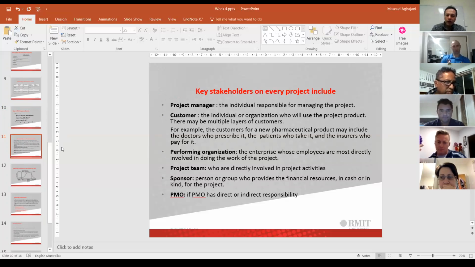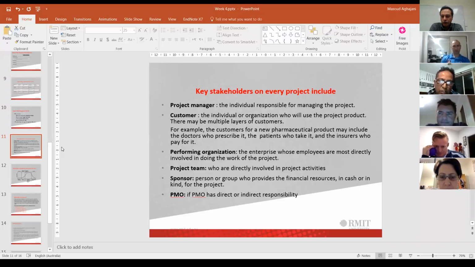Okay. Have you identified your key stakeholders in your assignment 3? Who are your key stakeholders? I haven't started working on assignment 3. It's you, your client, people physically doing the work, and the people you're delivering to, I guess. Supplier, definitely. So your project manager in your organization, your project team, your suppliers, and also your client RMIT Procure, and some other departments in RMIT that are receiving your product.